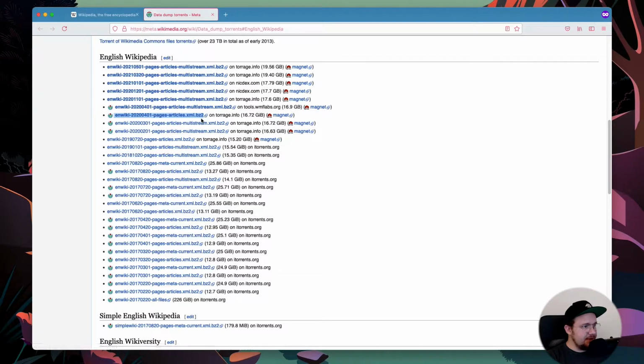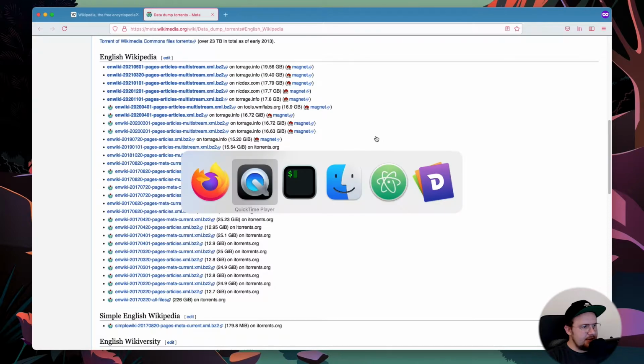However, it's compressed with bzip2, and after uncompressed, so I have downloaded this file. Actually, I have an older version here from 2019, and uncompressed, it goes to 70 gigabytes. That's a lot of data. It's one big XML file of 70 gigabytes. It took quite some time to download. I'm not gonna download this more up-to-date version because I already have it here.